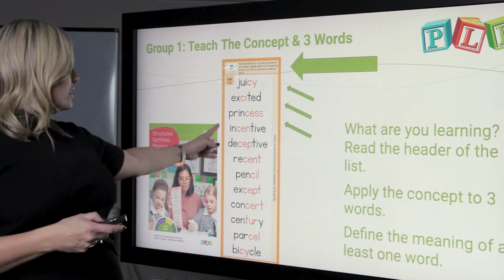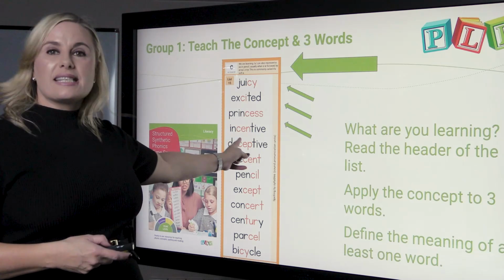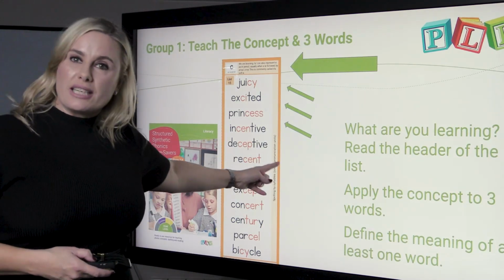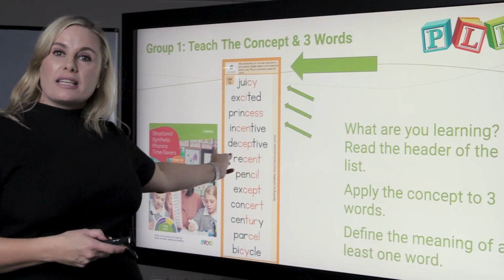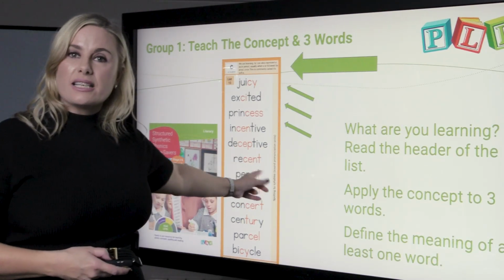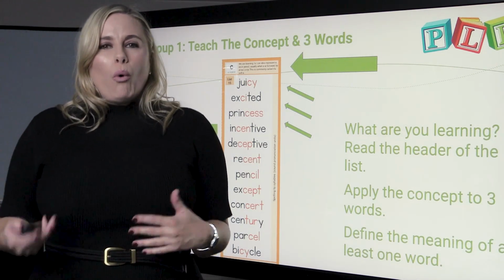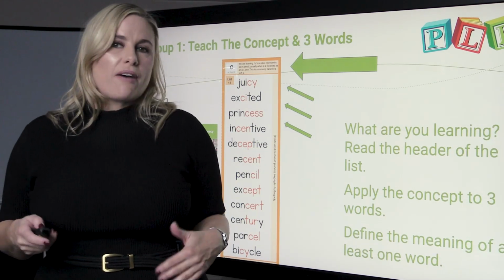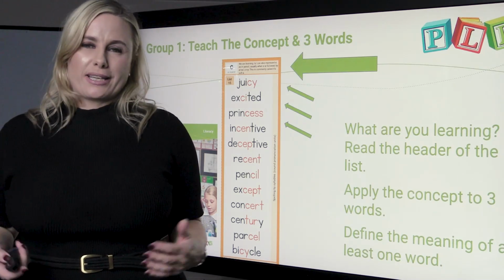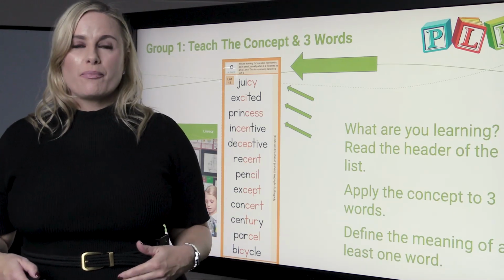So my next word is going to be incentive. Incentive. Deceptive, deceptive. Recent, recent. Okay, who can tell me in group 1, what is an incentive that we might have in our classroom to make sure that we're behaving appropriately during each lesson time? Great. Use the word in context.